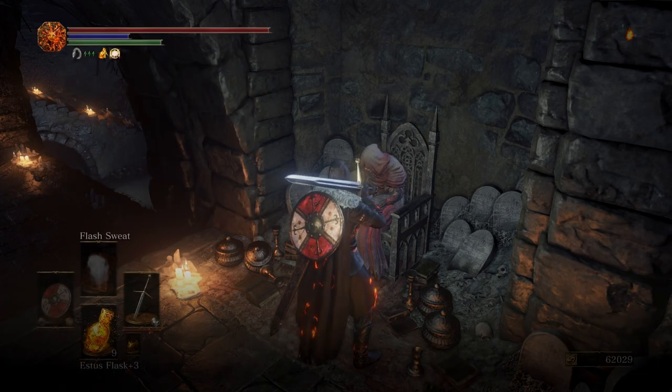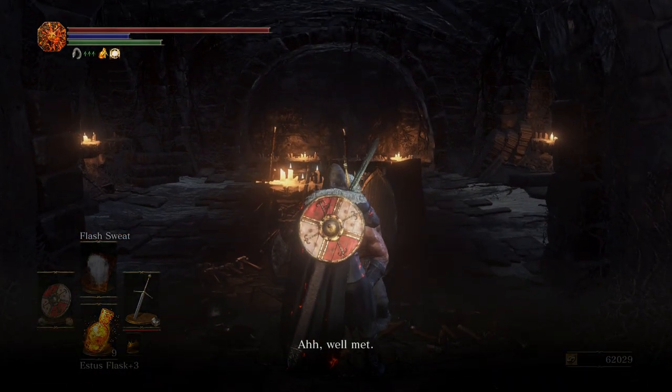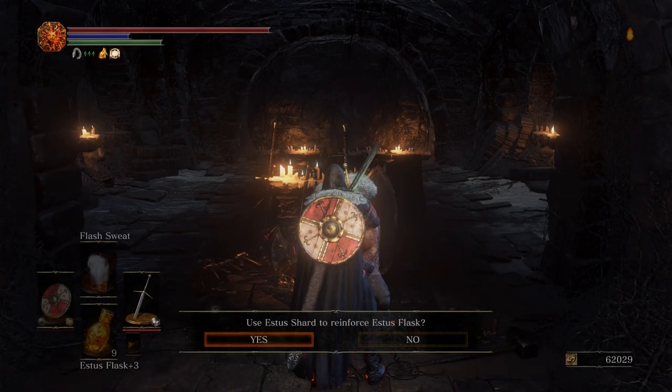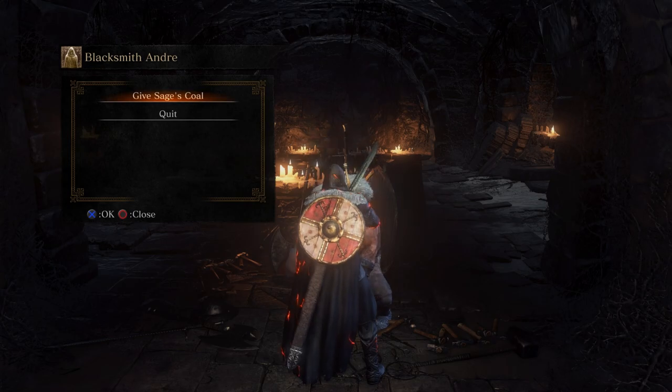Ashen one. We're gonna go over to Andre. We're going to reinforce our Estus flask. And then we're going to give him the Sage's Coal. Which the Sage's Coal is going to allow you to imbue your weapon with crystal and the deep effect.